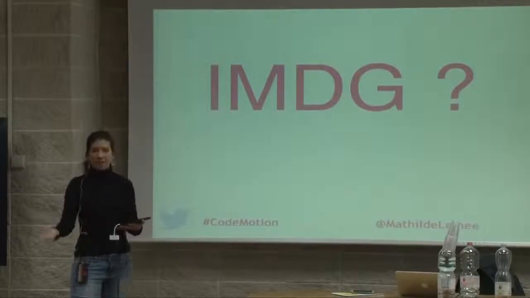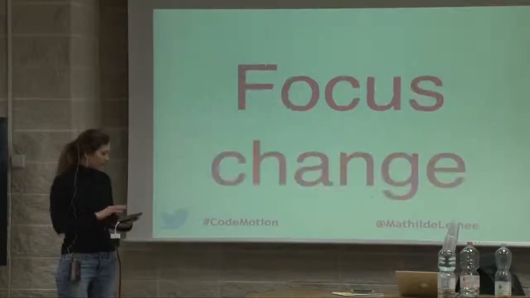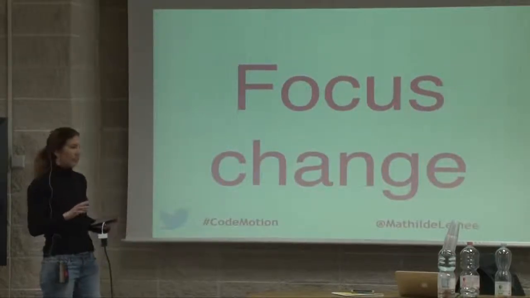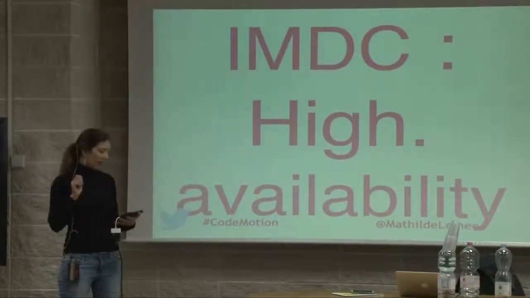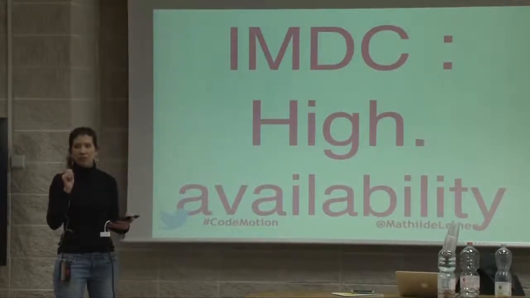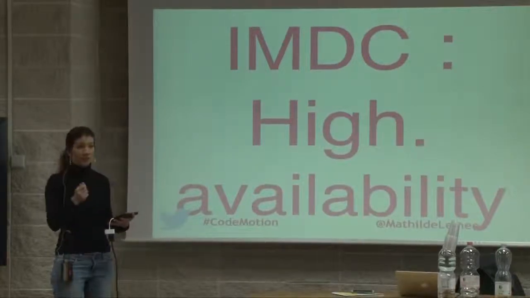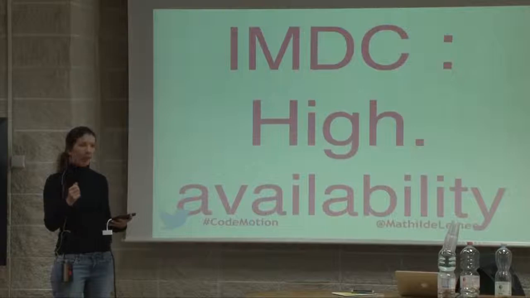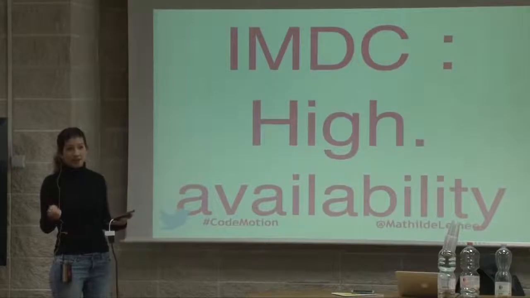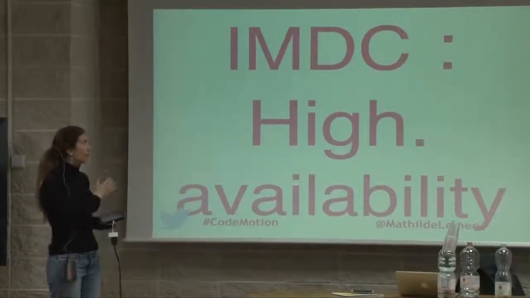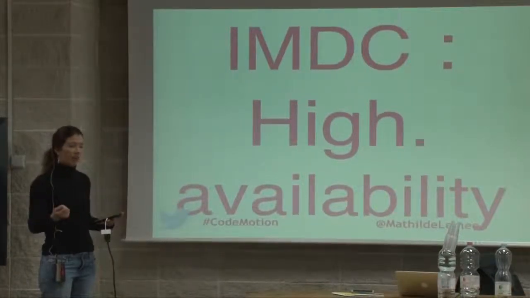Of course you can also do that with a cache, but it's a little bit different. The focus changed a little, because when you have an in-memory distributed cache, you really want high availability. When you use a cache, normally it's on a subset, not the whole data set. You want to be really fast on read. What matters is really read. When you're dealing with a data grid, you can read and write a lot, so the two are optimized. For the distributed cache, read is more important than write.